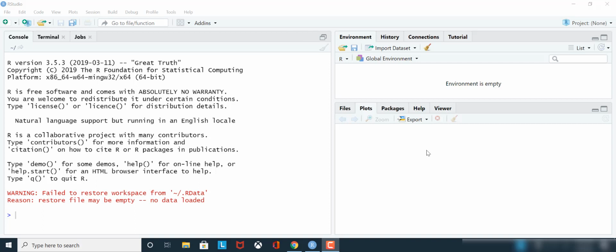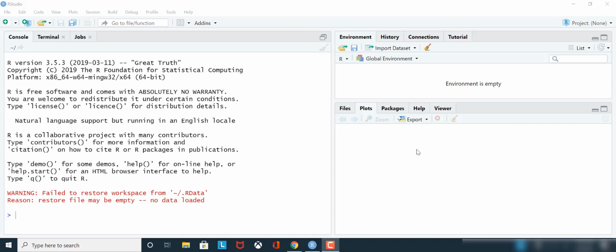The environment pane has two relevant tabs, which are environment and history. A common feature between them is the broom icon that you see on the screen. That broom icon clears the content of each tab. The environment tab shows the data, objects, and variables in the current R session. The history tab provides a list of all console commands issued in the session.